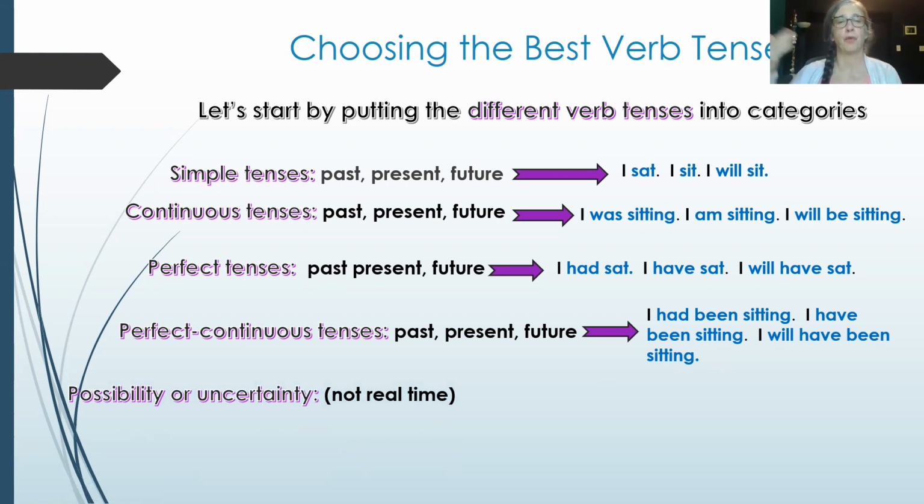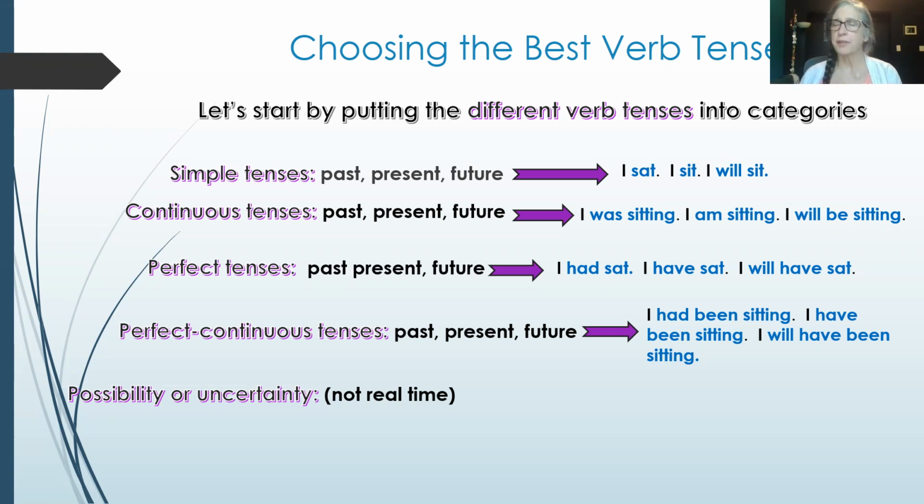And if you'll look at the 4 tenses we've got so far, the simple, the continuous, the perfect, and the perfect continuous, we've got our past, our present, and future. But as human beings, we don't just live in the past, present, and future, because our minds are also capable of creating abstract ideas, possible time.